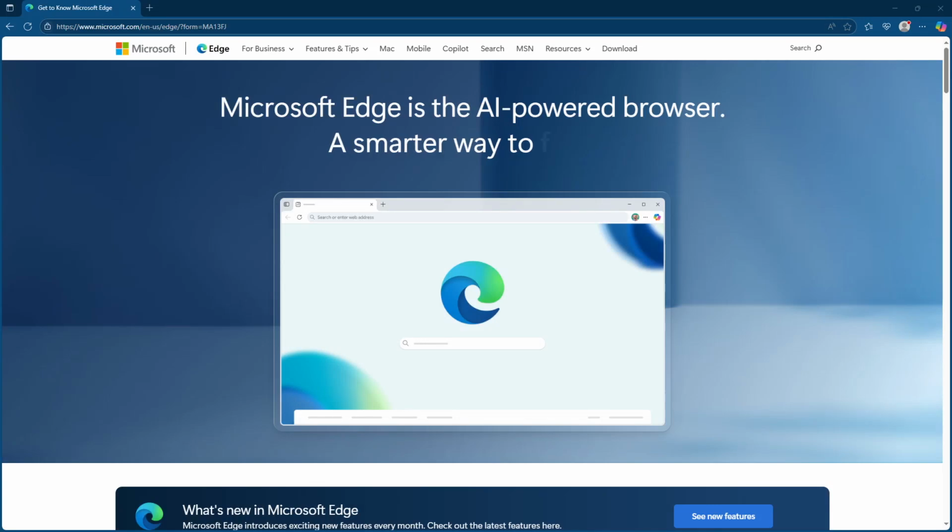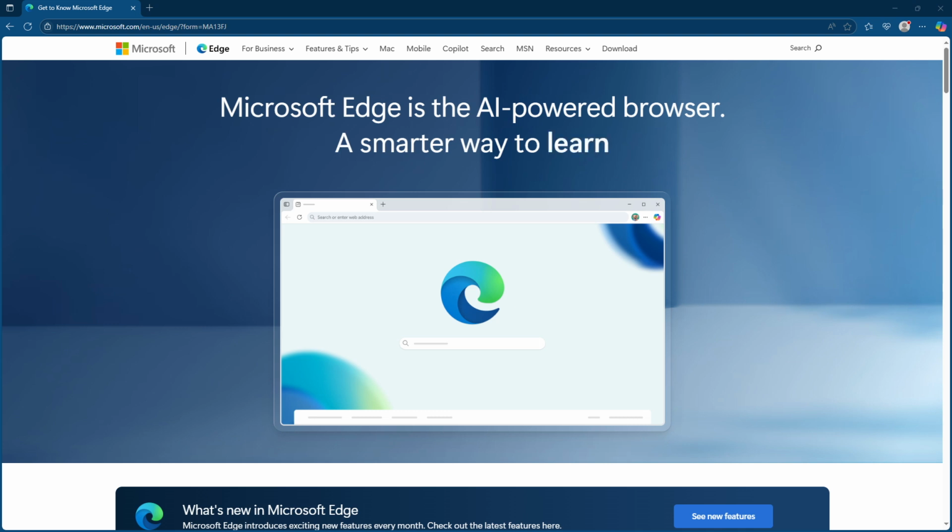In today's video, I'm going to teach you how to use split screen tabs in Microsoft Edge like a pro. This feature can be a real game changer when it comes to multitasking, allowing you to see two websites side by side within the same window. It can help you compare information, follow a tutorial while practicing simultaneously, or simply keep an eye on your social media while working. Let's dive right in.